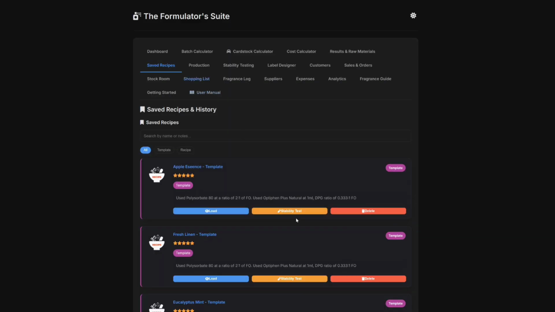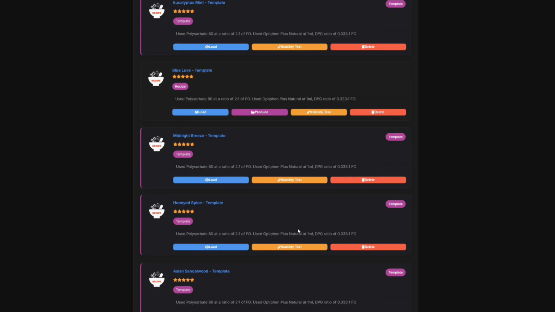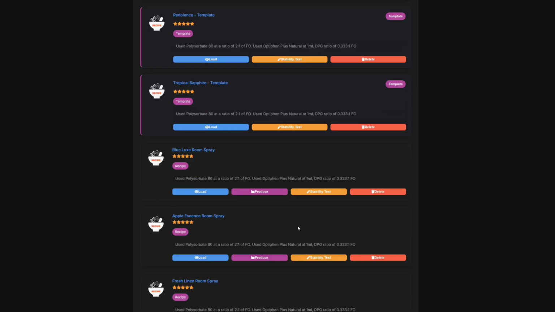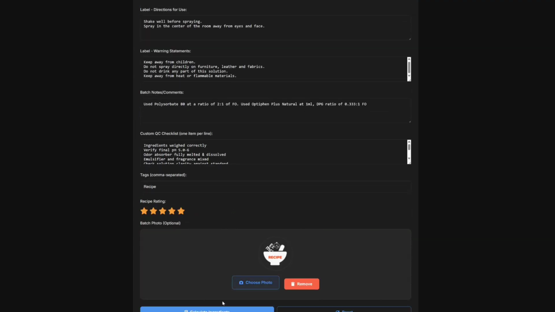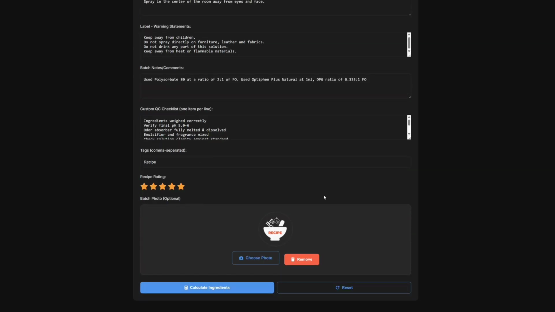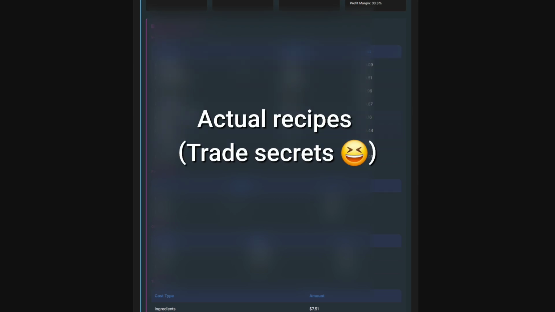I can now open the Blue Lux, so I can print what I need to make. This is my detailed cost breakdown, my ingredient cost.